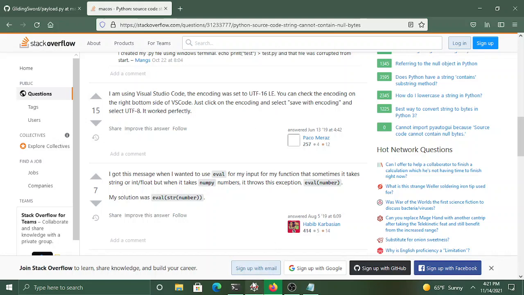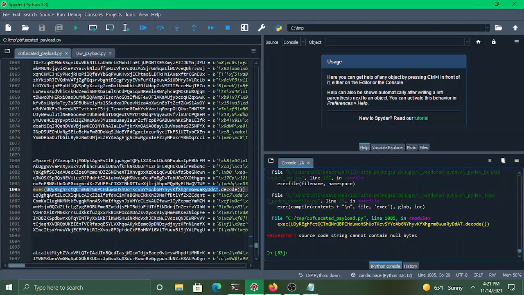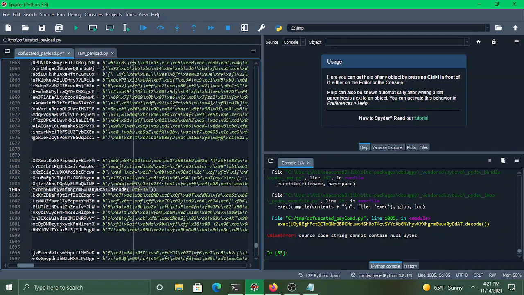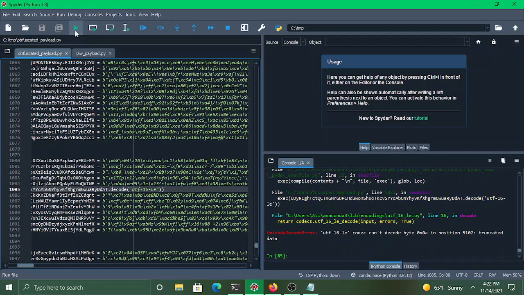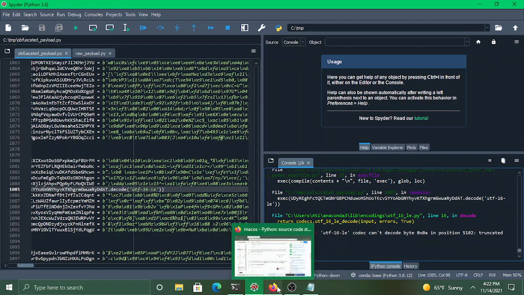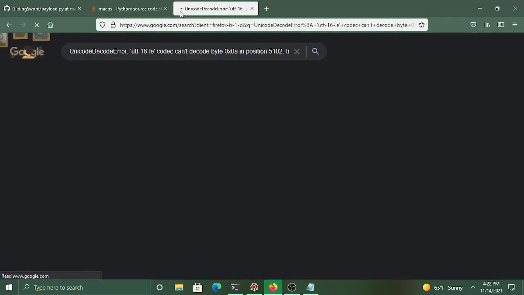Okay, I get it. Because there were some randomly generated bytes. Okay, so dot decode UTF-16. Oh, okay. Oh, okay. I think this has to do with the actual stuff that GlidingSword generated, the way that it was generated.